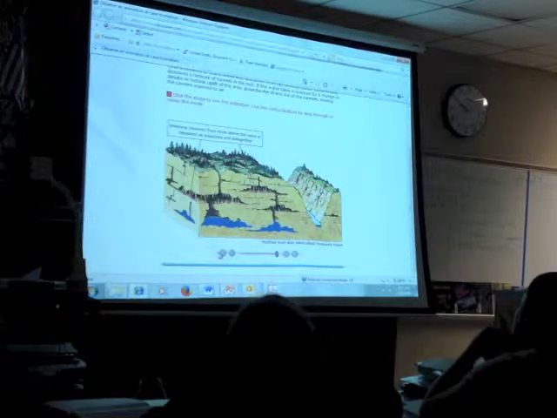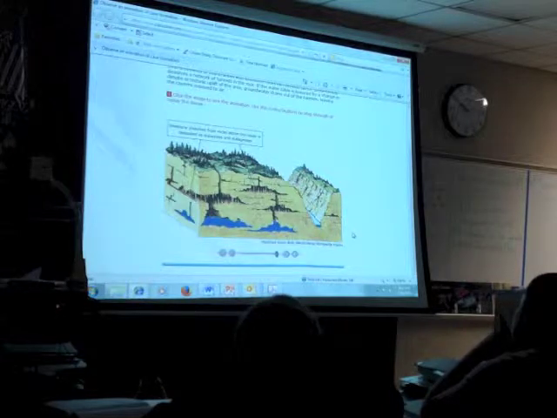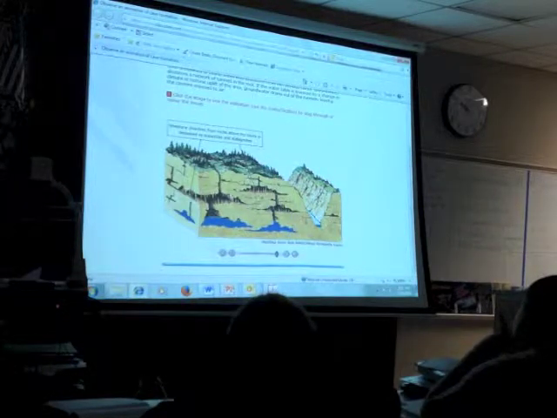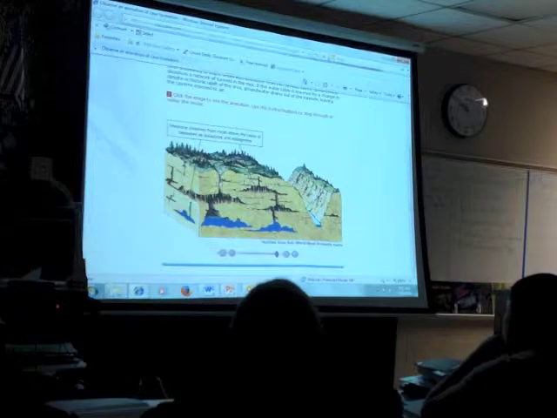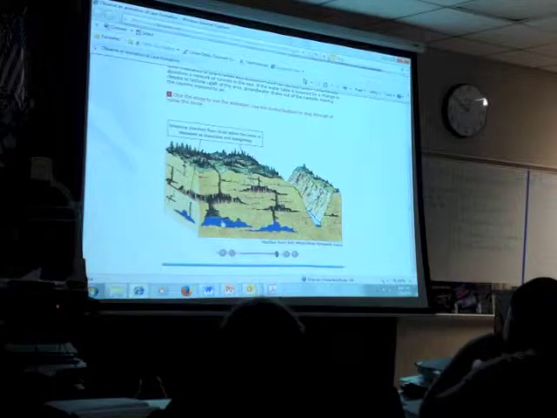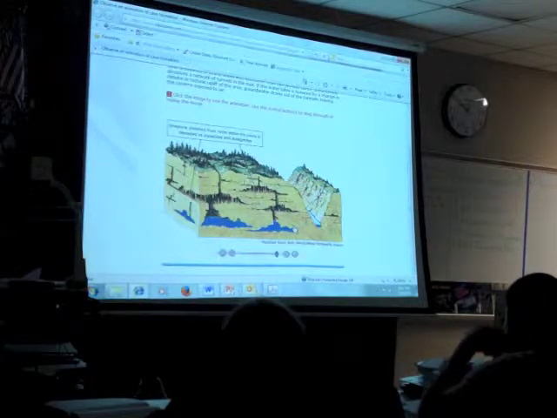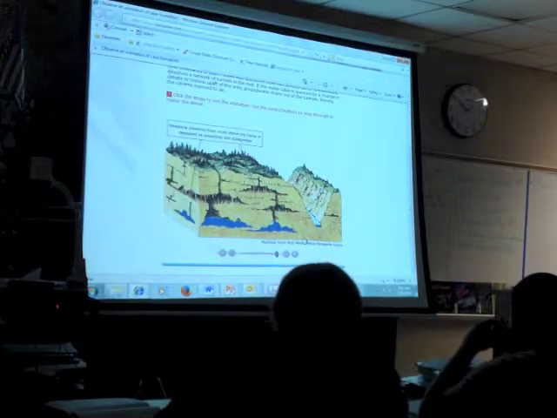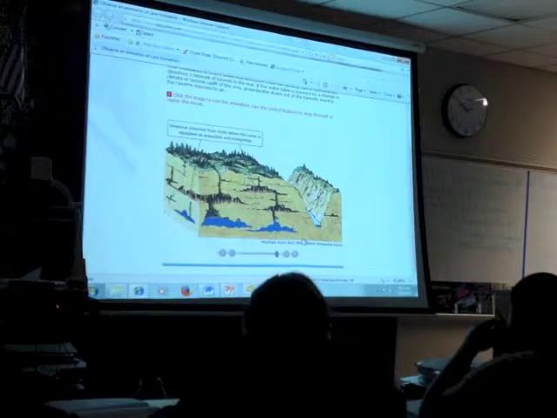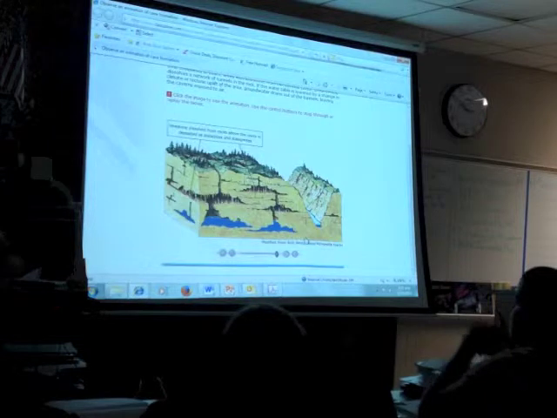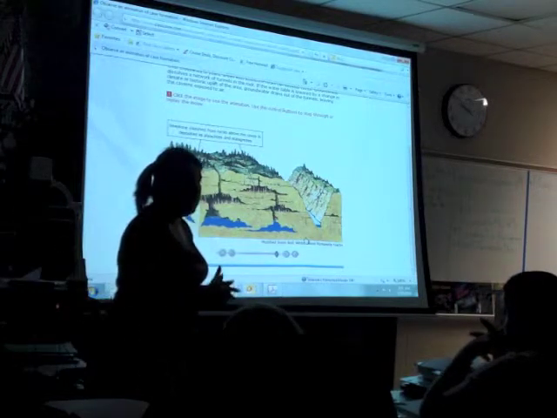Since it breaks it down, could it eventually get to where the river is? Yeah. You also have to remember that you're going to continue to get water in here, because whenever it rains, water seeps down into it. So yeah, these get bigger over time, and they can eventually break through to an area. What would happen to the land if it did that? The more holes you have underneath, the less support you have, so eventually you could have a cave-in.